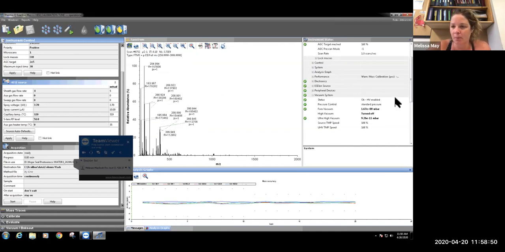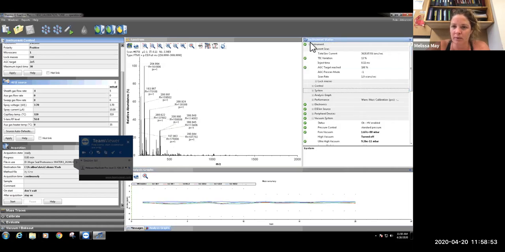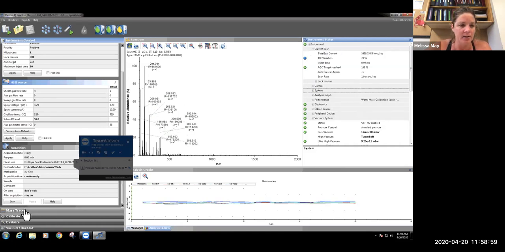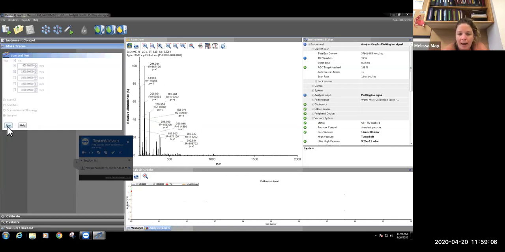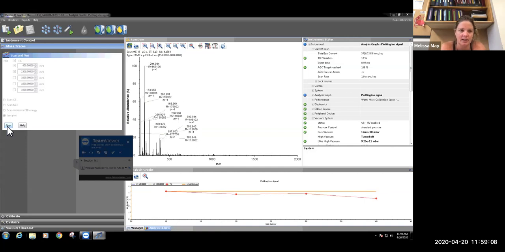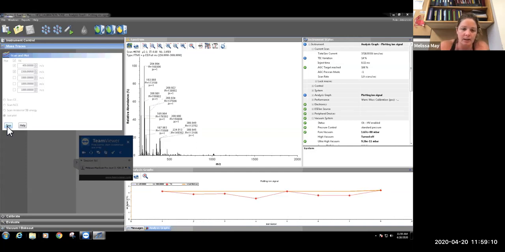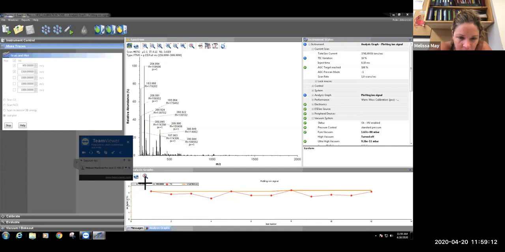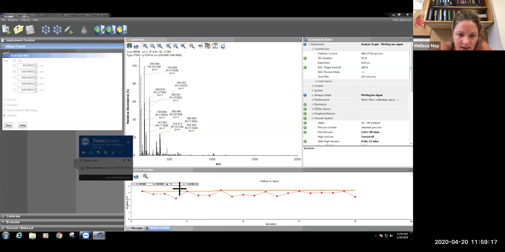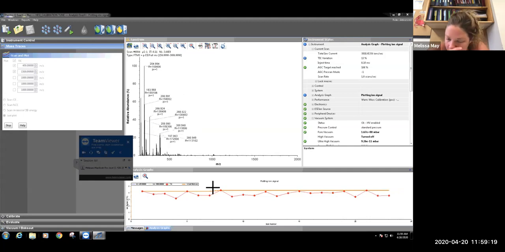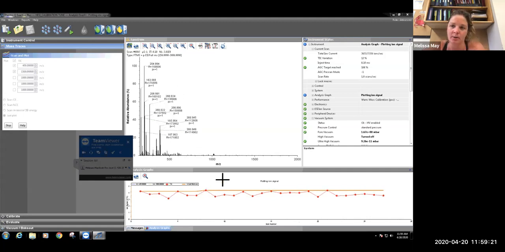So as I was saying before, one of the things that's important for just kind of checking your spray and seeing if things are working is this total ion current. And under this mass traces tab, you can actually plot. So if you see how it says here, just plot how many ions are being sent into the instrument at any given time. It's kind of hard to see here, but you have your TIC, which are these red dots, and then what the actual maximum was, and it's going to plot my ion signal.